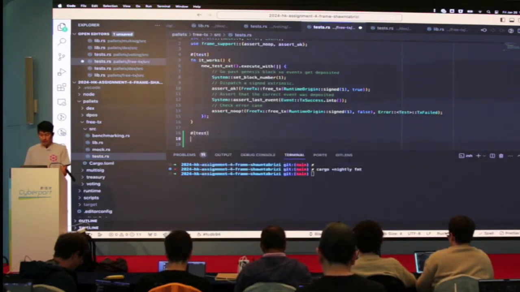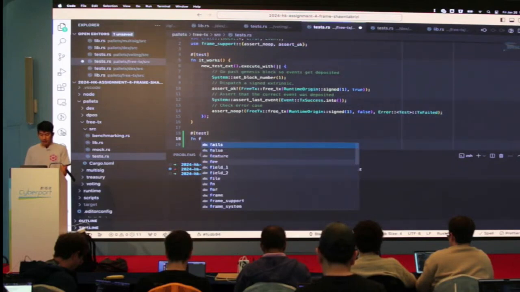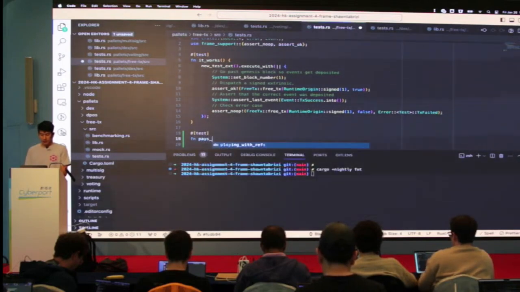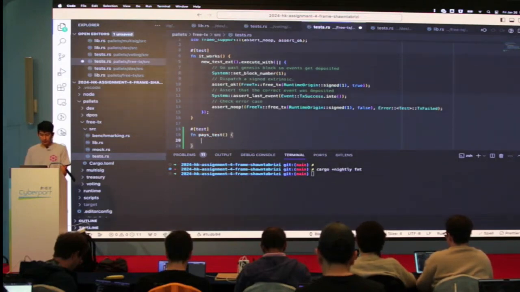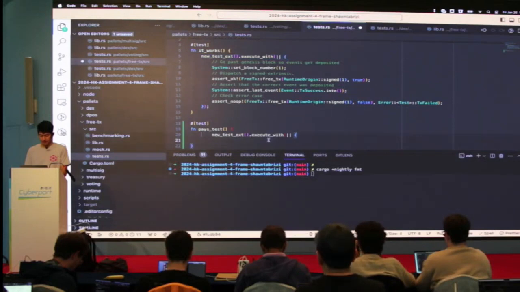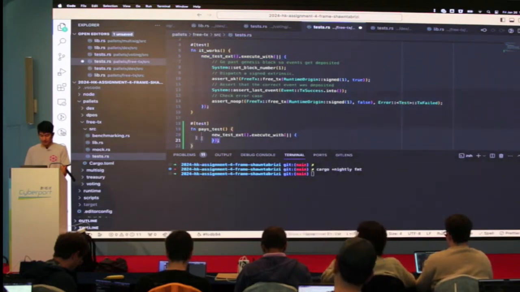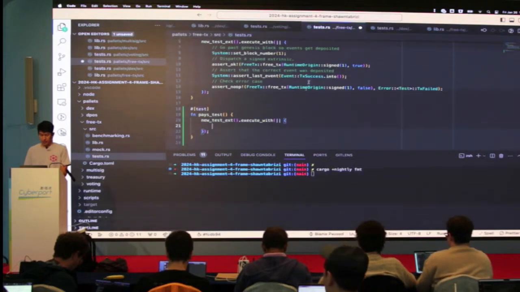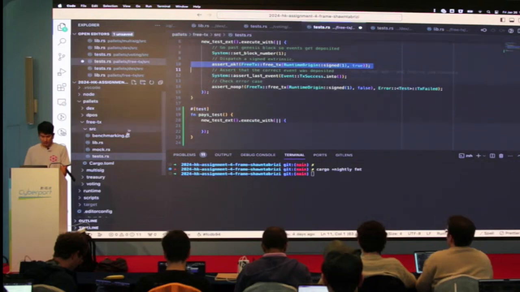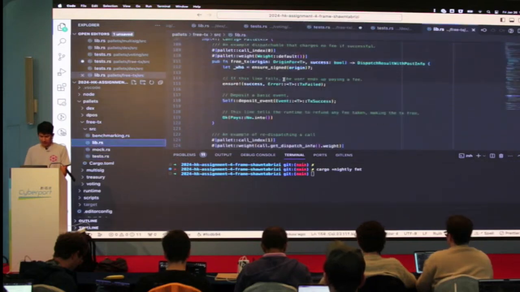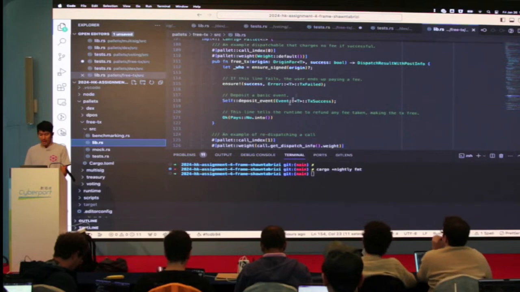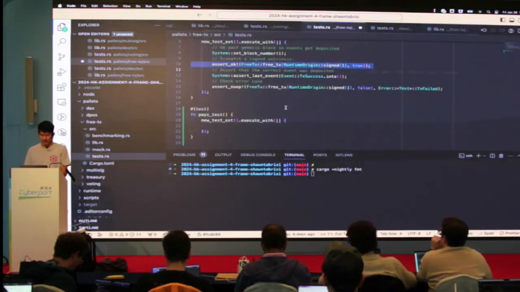So there's a test, fn pays test, I don't know. Okay, and then we're going to just call this function. What was the function I wrote? I wrote that if you put success equals true, it will happen. If not, it will fail. Okay, that's easy enough. That's an easy API.